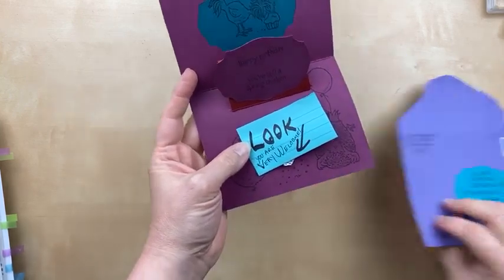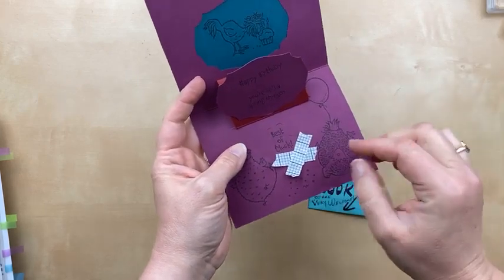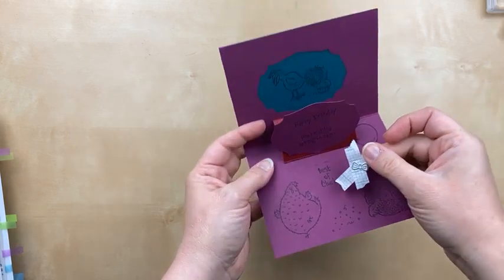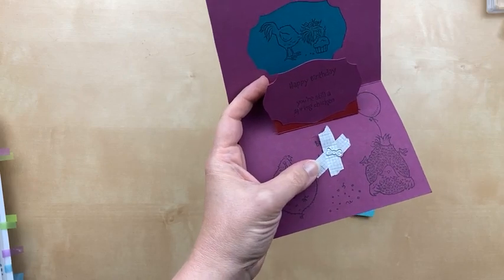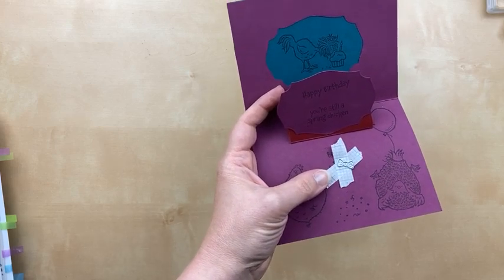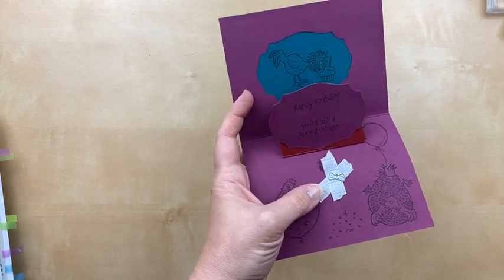Diane is so amazing. I'm trying to hide her address so I don't accidentally show it. Look, underneath this little Post-it, underneath this washi tape, it's the little bow tie from the Hey Birthday chick. Diane, you totally made my day. I feel so bad that you sent me your die, but I'm so excited to have the die back. I refuse to buy a brand new set. If you've been watching me, you know I lost my tiny little bow tie die. I have not been able to find it. I think it's gone forever, but now I have one. Thanks to Diane.